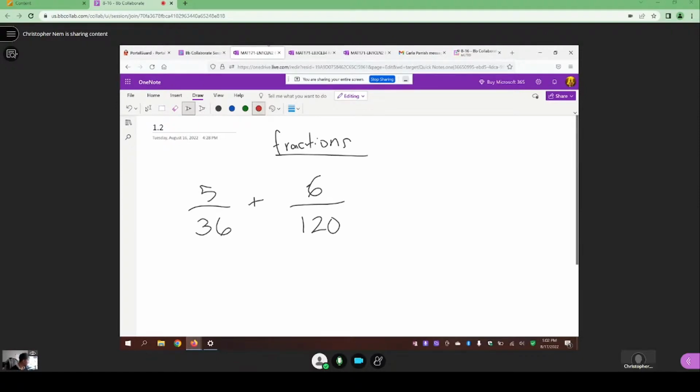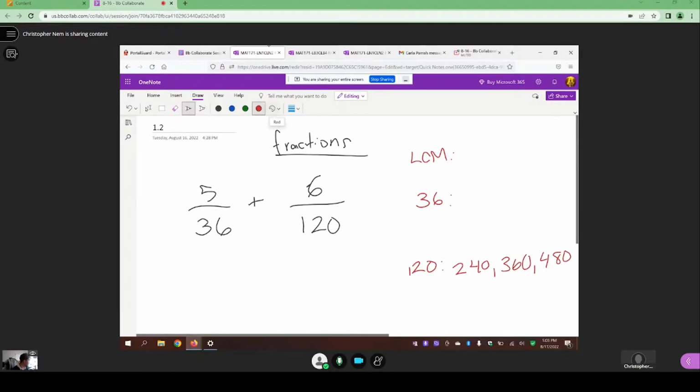So let's use least common denominator, or the other terminology is LCM, which stands for least common multiple. And the least common multiple states that you need to find the multiples of the denominators, 120 and 36, and then see where they have in common. So the multiples of 120 are 120, 240, 360, and 480, if I multiply by 2, if I multiply by 3, if I multiply by 4, etc.